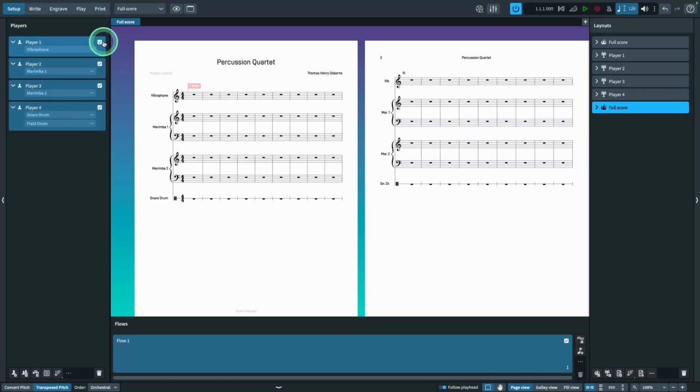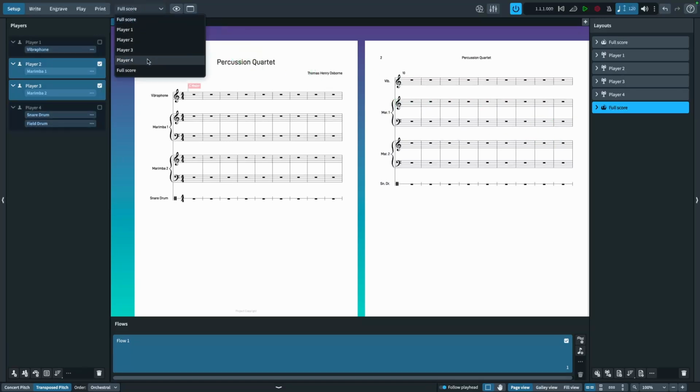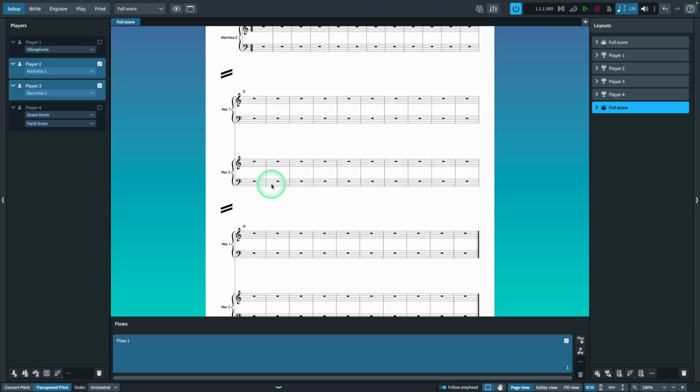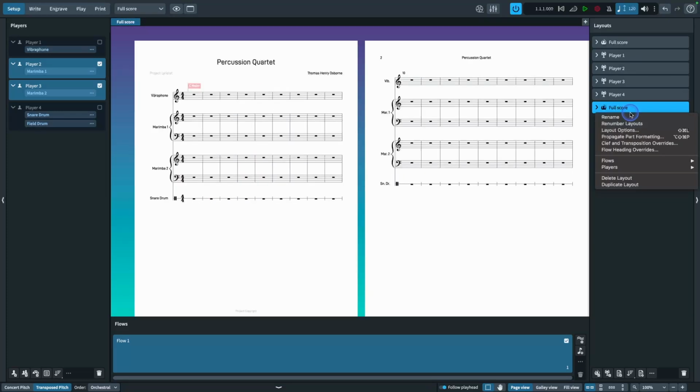We'll use the full score layout. And as you can see on the Players tab on the right, players 1, 2, 3, and 4 are all highlighted with checkboxes now to include on your new layout. We're going to uncheck player 1 and player 4 because we just want the 2 marimba parts. And as you can see in our new layout now, we have just marimba 1 and marimba 2 to be printed. It's super easy to rename. We can just click the rename button and type in marimba score, and it will show up in our layouts page. We'll drag it to the top just to keep things organized.